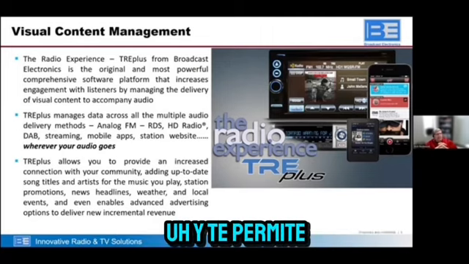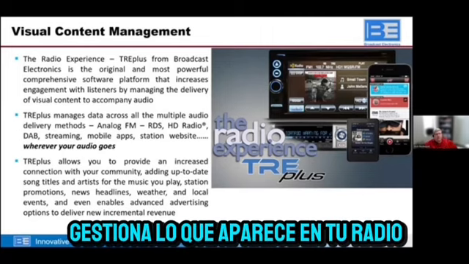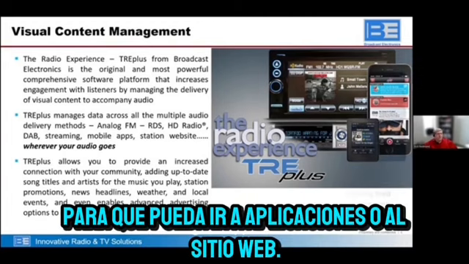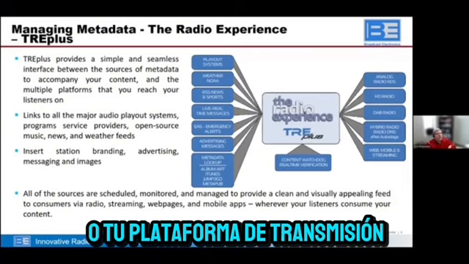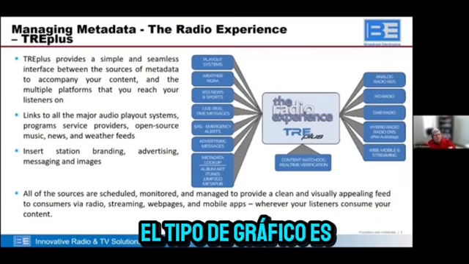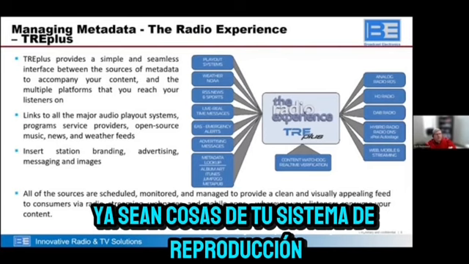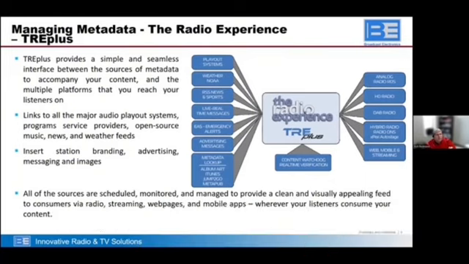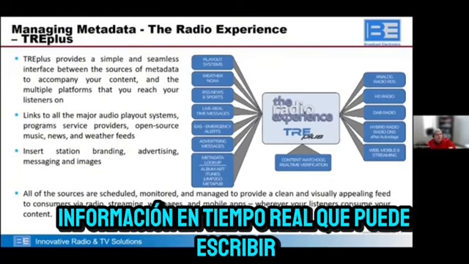And it allows you to manage what's showing up on your radio, but also to other platforms. So it could go to apps or the website or your streaming platform. And really just the point here is the kind of graphic is whether it's stuff from your playout system, it's weather information, it's RSS and sports feeds, real-time information you can type in.